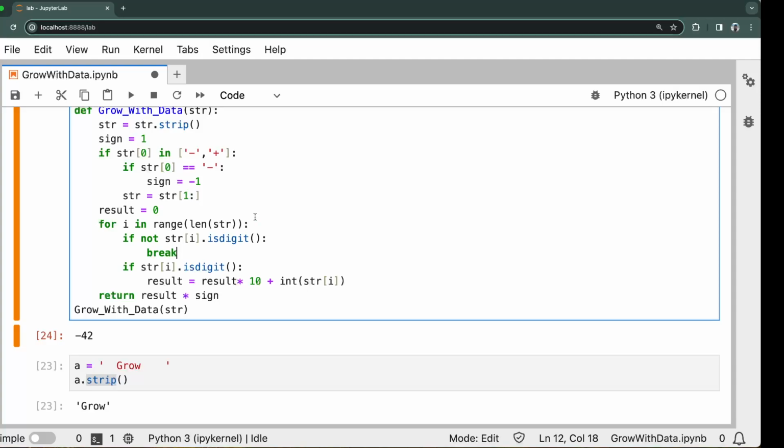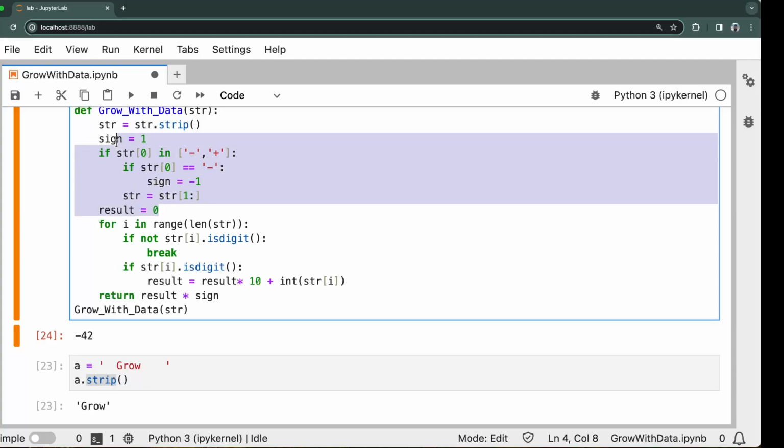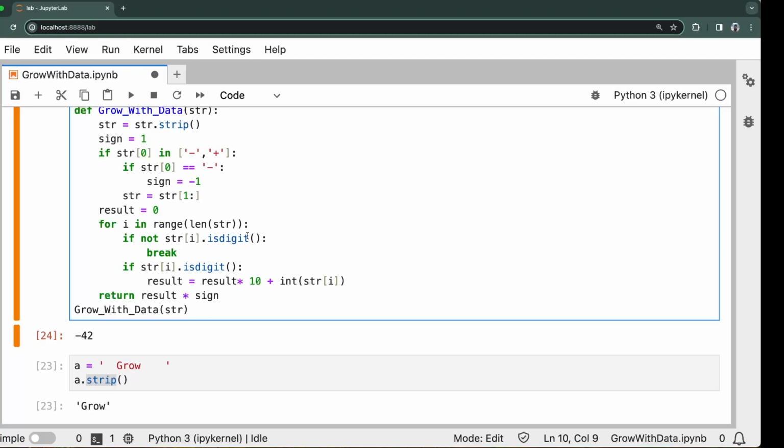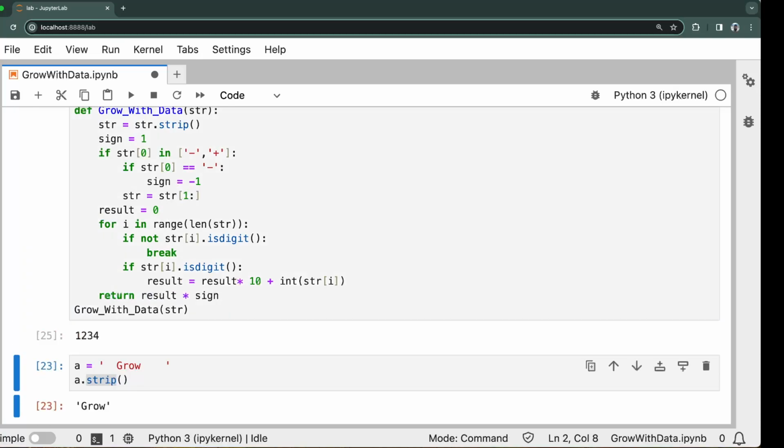So all that negative signs and the space is all good. After cleaning up the space and the signs, we come here and see if there is a character which is not a digit, then you just break the loop. Break means it breaks the for loop and then it just goes to the result. Let's see what happens.